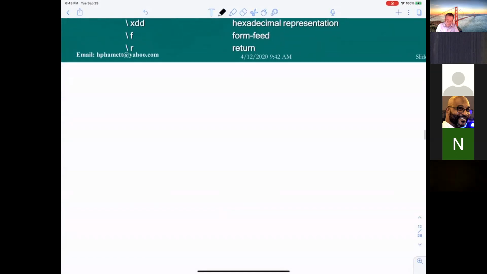If you say A... why won't it move? Equal, let's see. A equals 5. What are we just talking about?